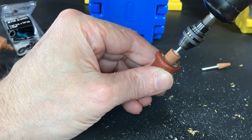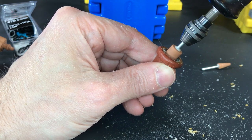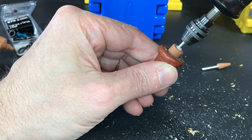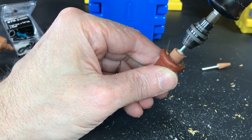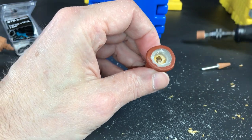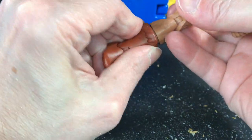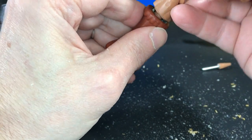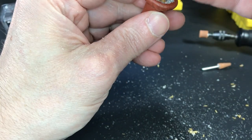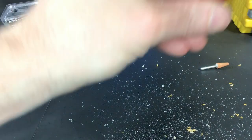Now be careful doing this because that plastic can get really hot. And not only the plastic can get hot, but sometimes you can cause a little more damage than you want to actually happen to the figure's boot. Very close. Now that top part fits, but now the bottom part's kind of hanging up. Let's go a little bit deeper on there and then I'll take the deep one again and go in there.